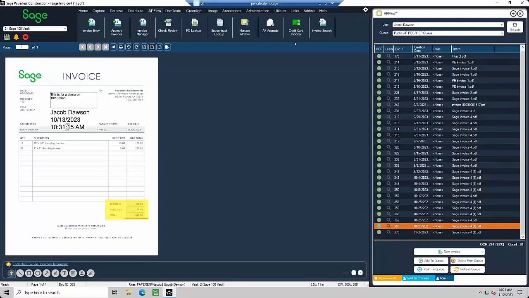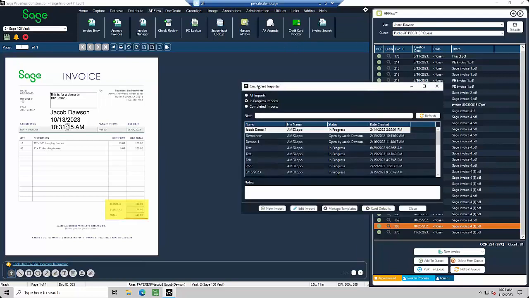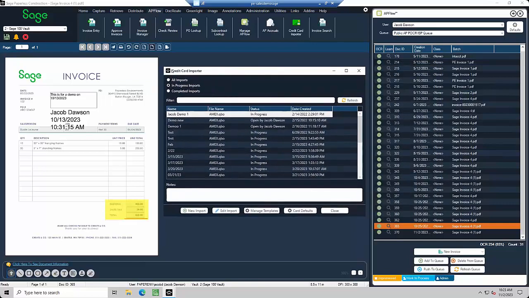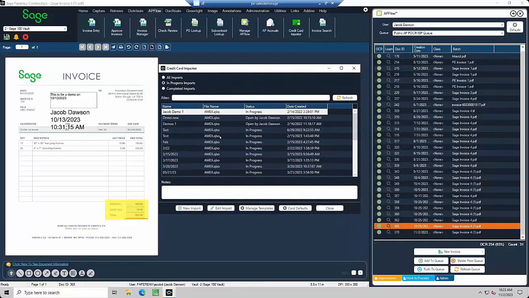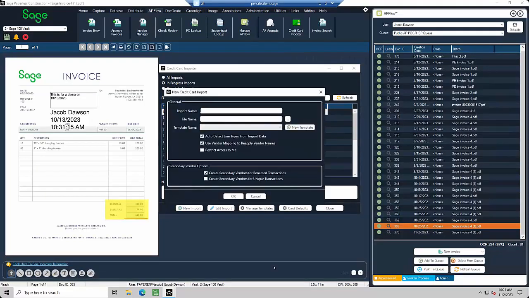Another great feature a lot of customers don't notice or utilize a lot of times is our credit card importer. Our credit card importer is where, instead of having to manually turn in or add line items to a credit card bank statement, you're going to be able to upload your credit card bank statement electronically from here. Electronically loading this is going to allow your processors to no longer have to type out 200 different line items.